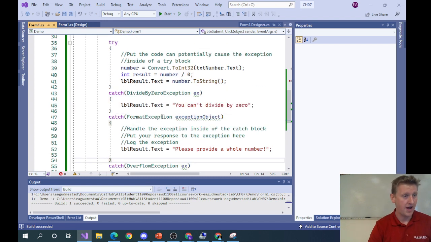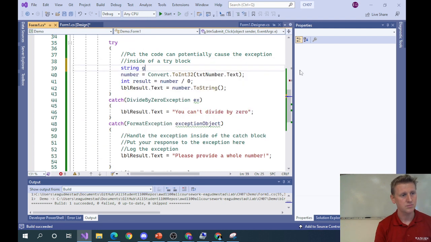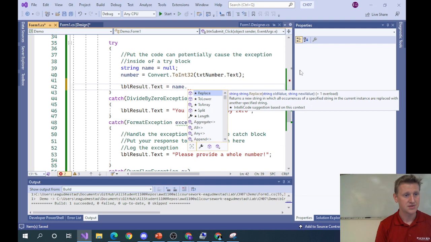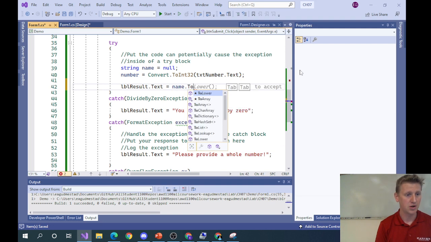Let me go back here. What about this one? What about string name is null? And what if I try and take name dot to lower?